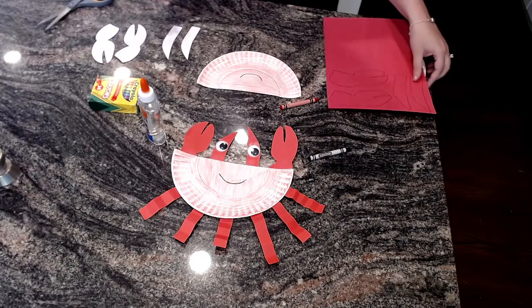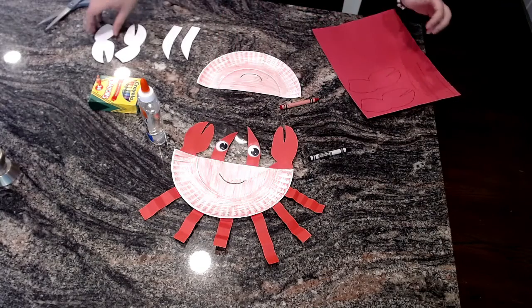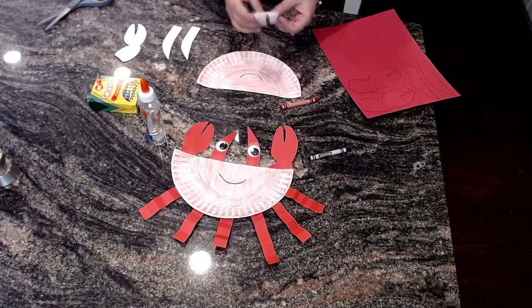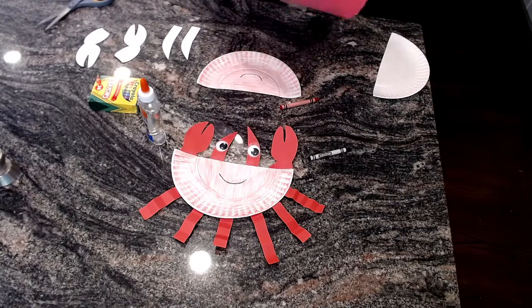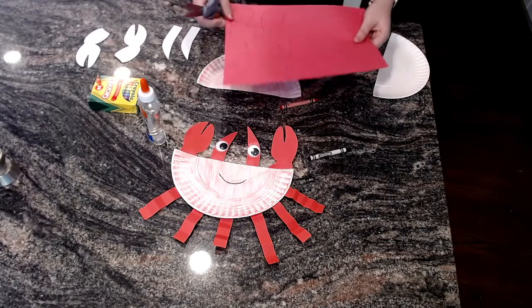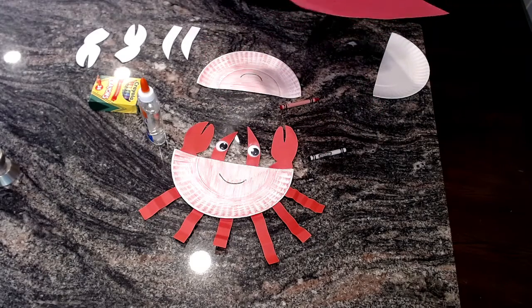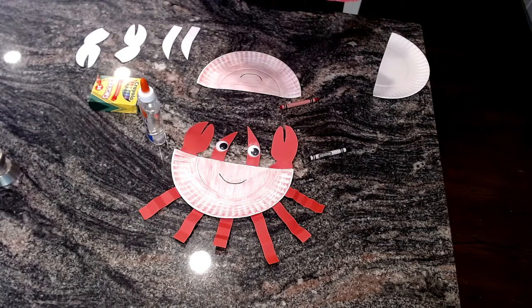And then what I did ahead of time is I traced them on my red construction paper. If you have heavy duty paper at home, you can cut out the template and color it red and then glue it on. It's just a little flimsy with computer paper if you don't have cardstock at home. So the construction paper works really well if you don't have that. So once you trace it just like this, you're going to use your scissors and cut out the pieces. So this part, you might want to help a younger child who may not be super good with the scissors yet.